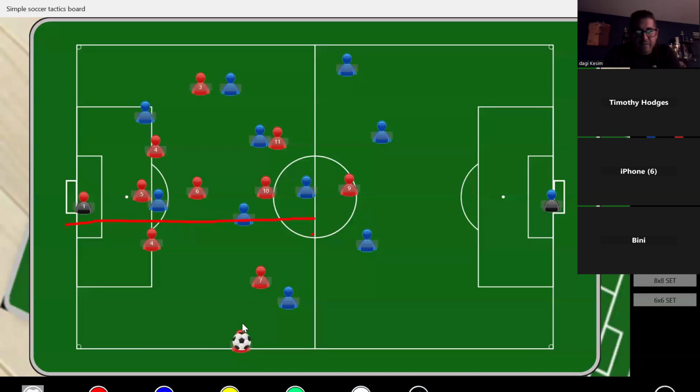So if this guy or this guy has the ball, even in a case this guy has the ball, you should be stepping up, give them options. So if 2 has the ball, you got to give a wider option. If this guy has the ball, you're going to be wider right here. This guy has the ball, you can step up forward, slightly wider, but not as wide as the other 2.